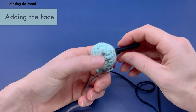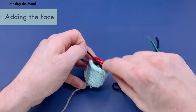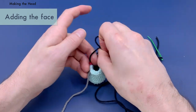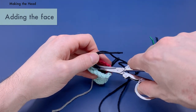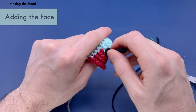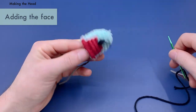That's a pretty good beak, I gotta say. I like that. Now we're gonna take these two ends, double knot them on the inside, just pull it really tight. So there's one and two, just like that. We can cut the yarn pretty short, about like that long's just about fine. And there we go. Now we have our beak added. And that looks pretty good. I'm pretty proud of that.